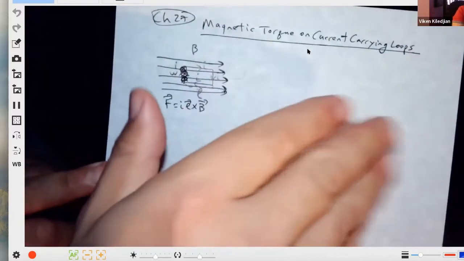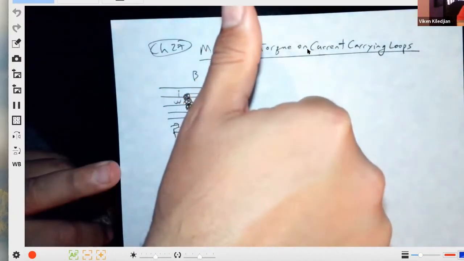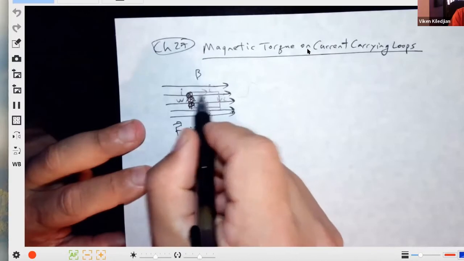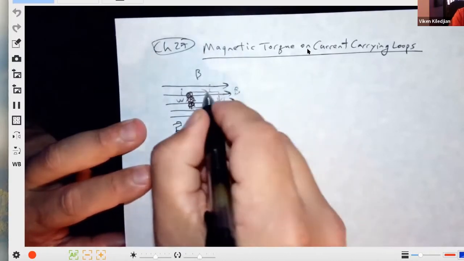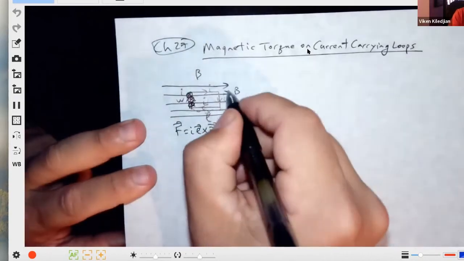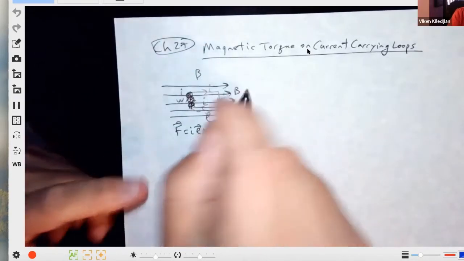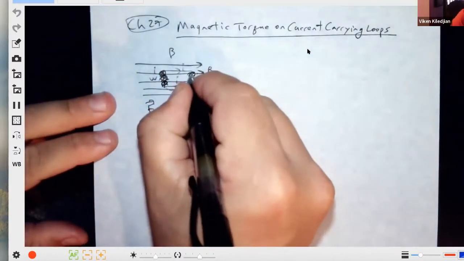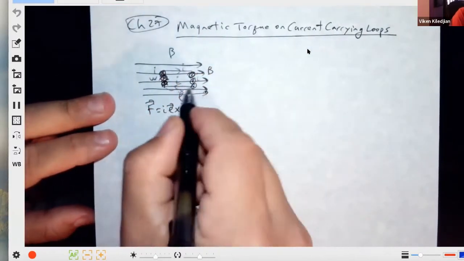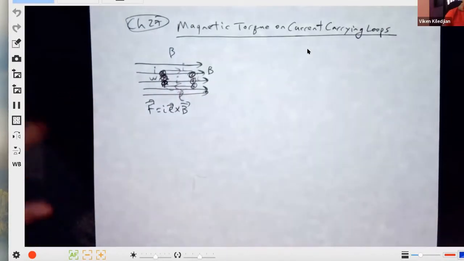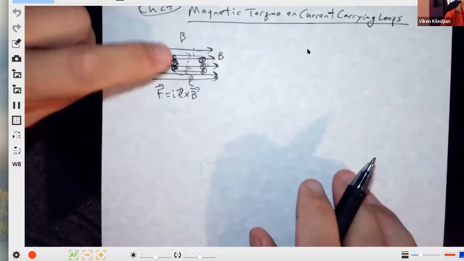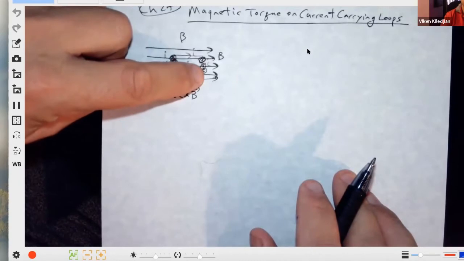Now on the top one, it's like this way, crossed into the, well, actually, no. This one, there's going to be no force because the I and the B are in the same direction. So the top, there is no force. And then this one here, it's going to be coming down. So I cross into B, out of the board. And then the one that goes back is also no force. So the force on this side is going to be into the board, and the force on that side is going to be out of the board.